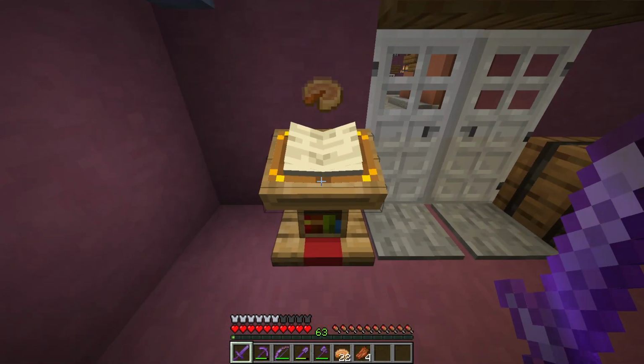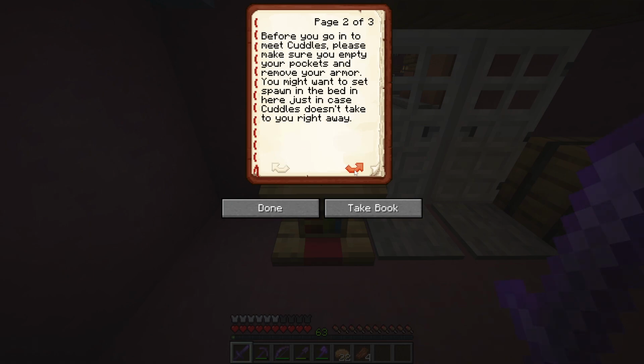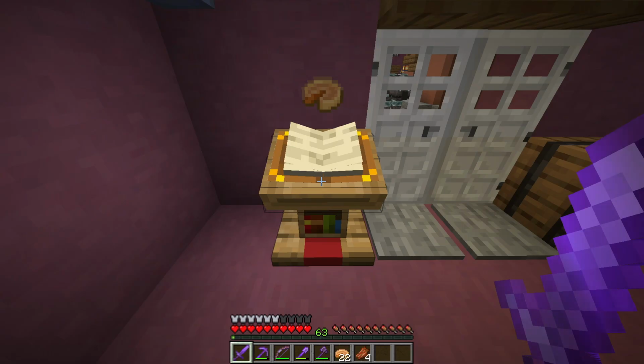Okay. All right, let's read this here. Let's see, what do we got? All right, Cub. I know how much you love to pet Ravagers. So I've gotten you one. His name is CUDDLES. But he won't warm up to you unless you feed him. He requires 12 Gigapies to be stashed inside his village. Before you go in to meet CUDDLES, please make sure you empty your pockets and remove your armor. You might want to set spawn in the bed here just in case CUDDLES doesn't take to you right away. Once inside, locate the 12 hidden item frames and place the Gigapies in all of them to exit. Once completed, CUDDLES is all yours. Good luck. P.S. Don't get dead. Your friend Impulse.